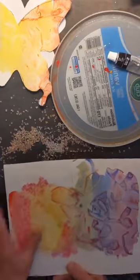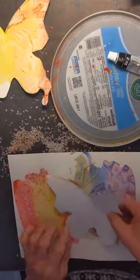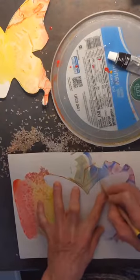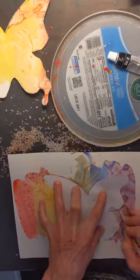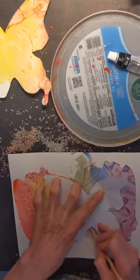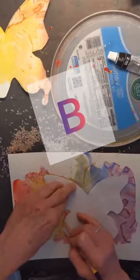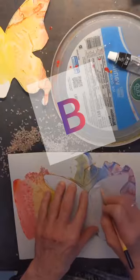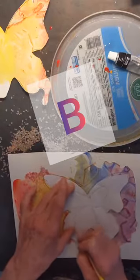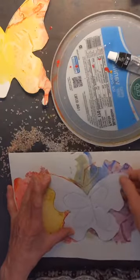Now we're going to take this pattern, find a good place — I think I like that place — and trace the pattern. You can just go on the internet and look at butterflies and come up with a pattern that you like. Butterflies come in most any sort of shape. You might want to teach your children while you're doing this about the letter B. The letter B looks like this, and a B backwards makes a butterfly. So you could teach your children B for butterfly and put a B in the middle of the wings.